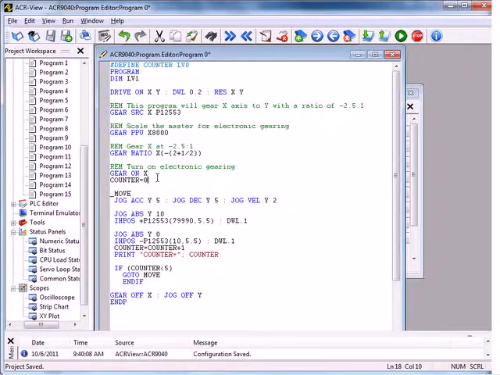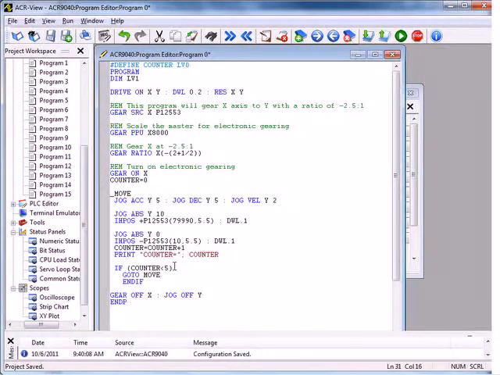Start a label setting the jog ramps for Y, then do a single axis jog move of 10 units. I'll wait until the position is almost there with an IH pause, but timeout after 5.5 seconds. Time delay of 1/10 of a second, then go back to 0. Increment the counter by 1 and print the counter. Then loop 5 times and then turn off the gear and the jog.